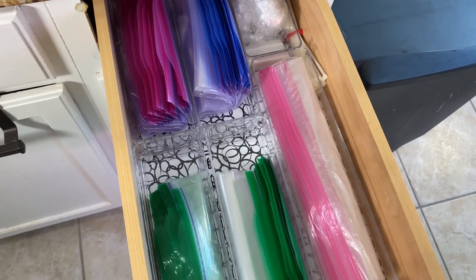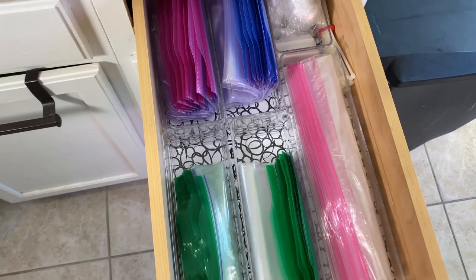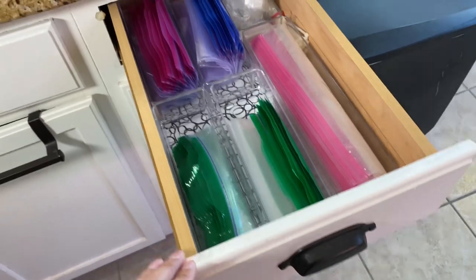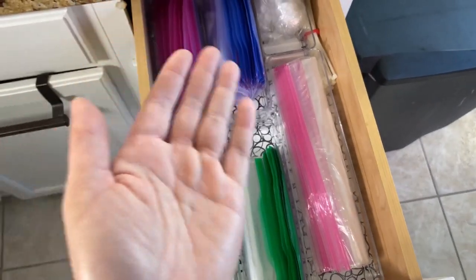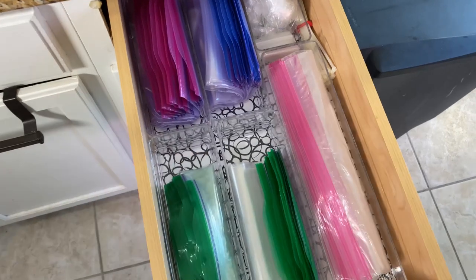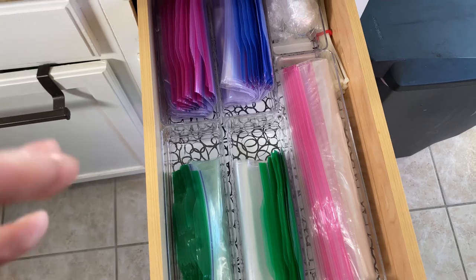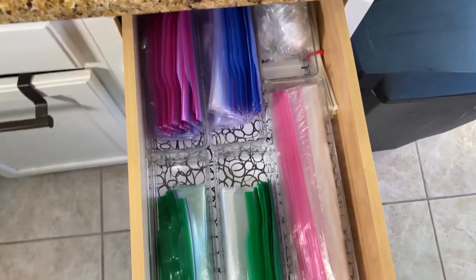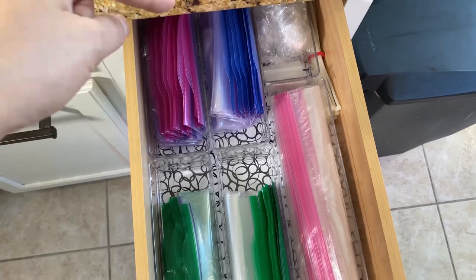Another thing to consider for accessibility: are you putting them in a deep drawer? You may have found a convenient spot, but it also has to be accessible. If it's a deep drawer and boxes are stacked on top of each other, you can't see what's underneath. A great way to store food storage bags still in their boxes is to make them vertical — standing up so when you open the drawer and look from above, you can see which box has which bag.